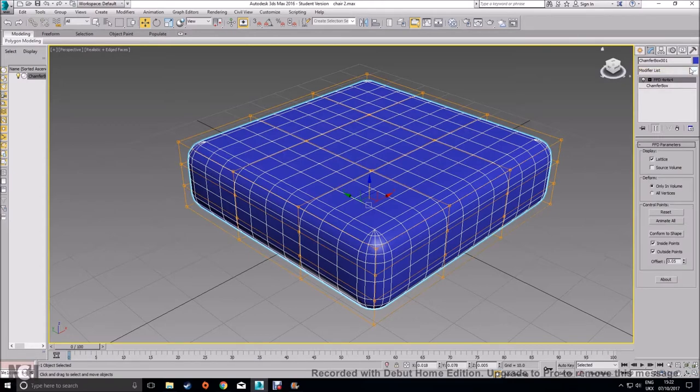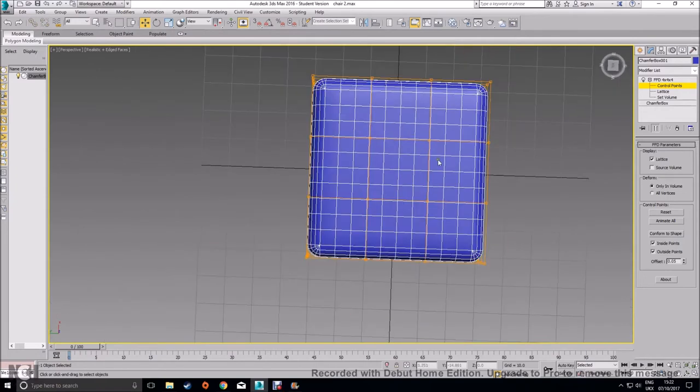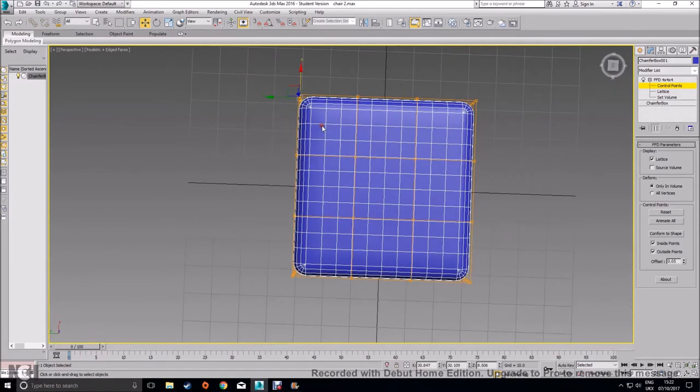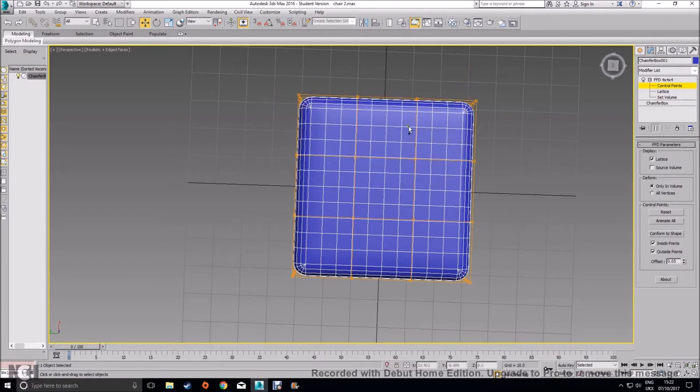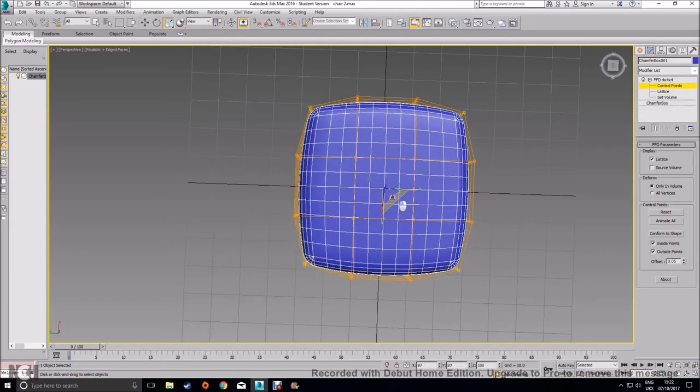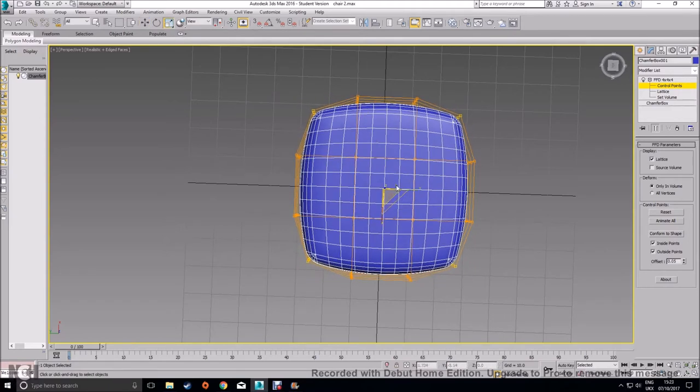FFD is the tool we're going to use, but let me show you its limitation. You click on the plus, and then you grab its control points. I've used FFD 4x4x4, and I'm going to scroll up. So I'm now looking down on my object. I'm going to click at the corner, Control, click and drag that corner, click and drag that corner, click and drag that corner. Now, what I want to do is to pull them together. So if I were to do it one at a time, I could do one at a time, but that's horrible. So instead, having all four selected at the same time gives you the opportunity to scale it in exactly the same way that we would have done if we'd selected vertices.